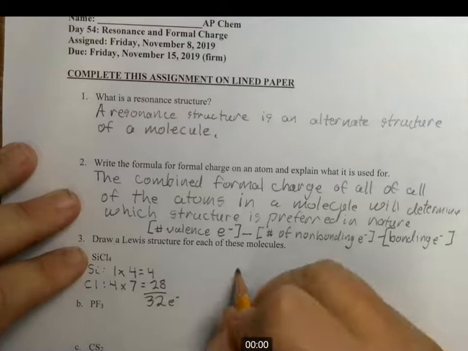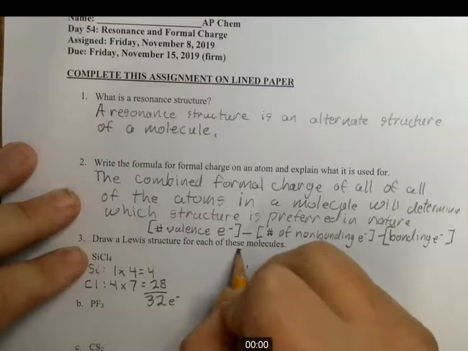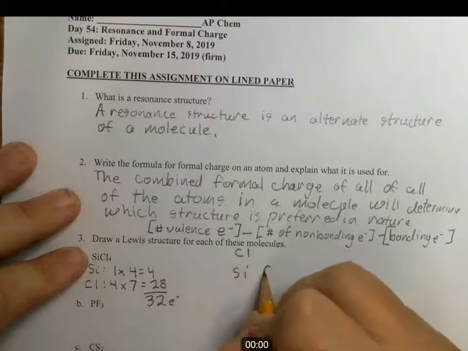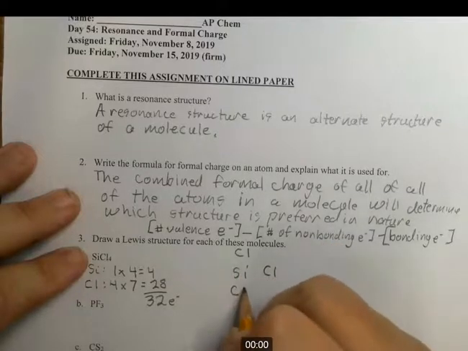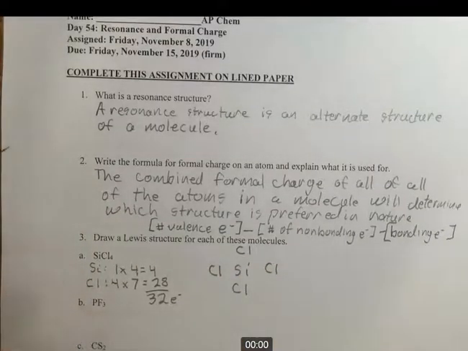And for the chlorines, since you don't know the shape of the molecule, we haven't talked about that yet, you're just going to put them around in kind of a symmetrical fashion. So I'm going to put them around all 4 of those, okay? All right, now we move on.